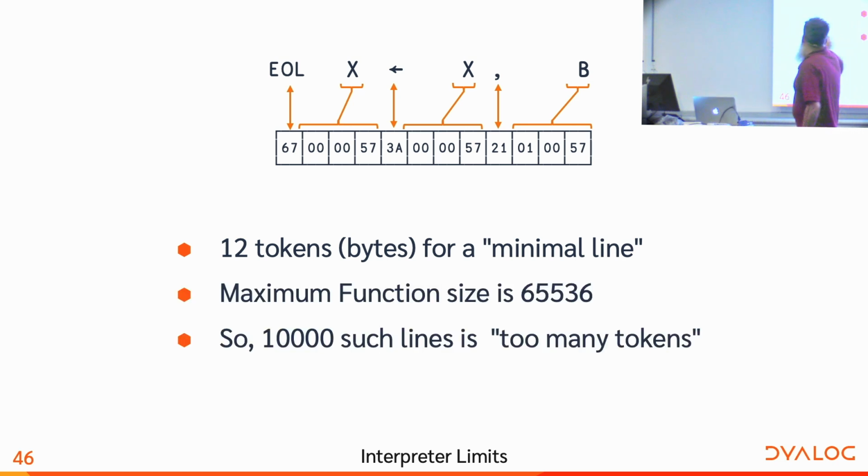Okay. We've got a limit of 65,000 tokens in a function. Okay, we'll come back to why that limit exists in a moment. So if we go to 10,000 lines, that are basically just doing the bare minimum you can get away with, it's too big, we can't do that. So we need to address this 65,000, look why we've got that, to see what we can do to alleviate that problem.